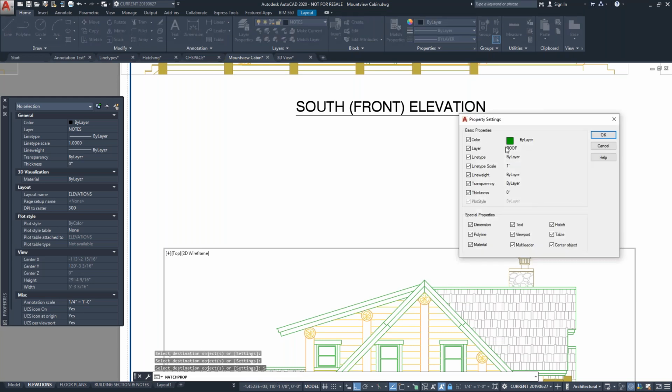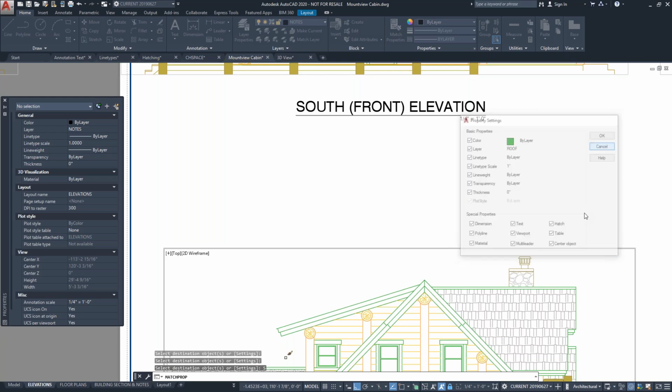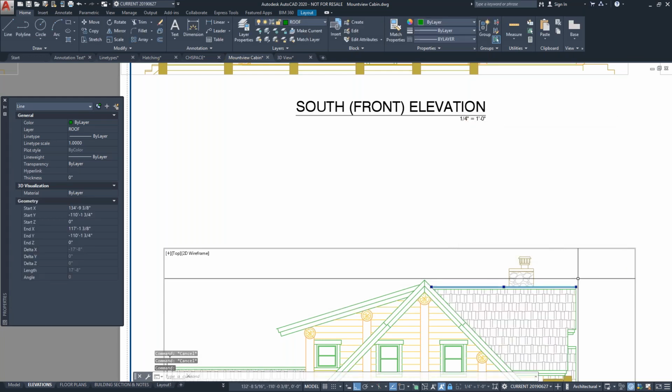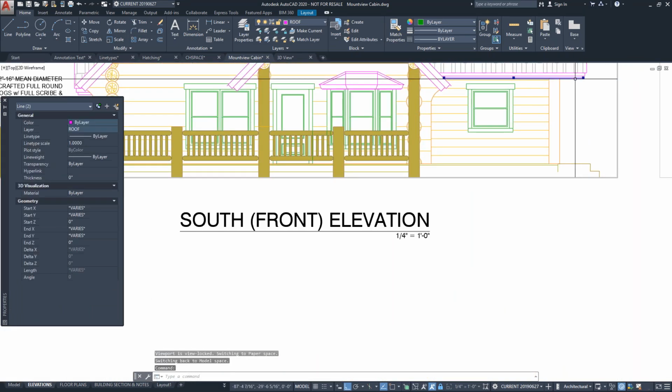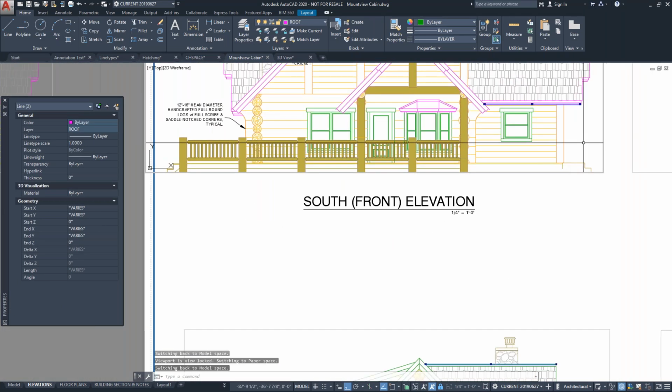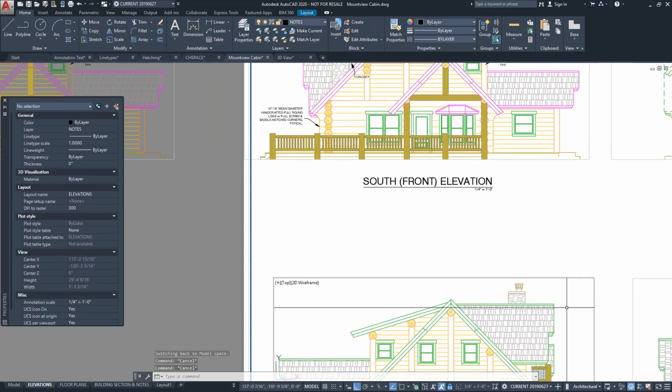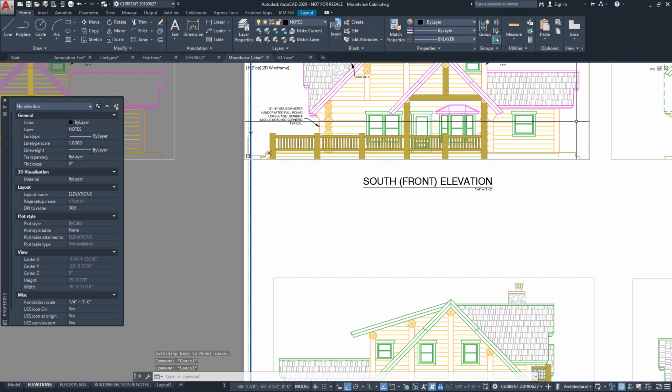And the reason for that is because under the settings for match properties, the only options are the main styles for color, and actually the information is still always by layer. So in this view, the only thing I can modify is that this line type color is controlled by layer. This line type color is still controlled by layer. It's just controlled by layer via viewport color. So it's a little confusing, but it doesn't change the information using match properties in that regard. Hopefully that answers your question.